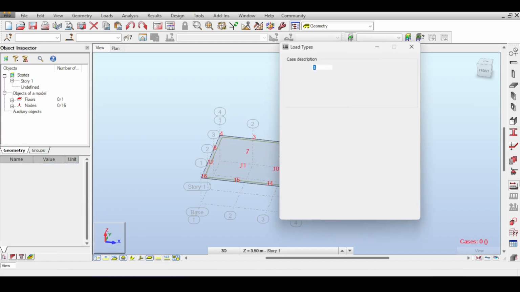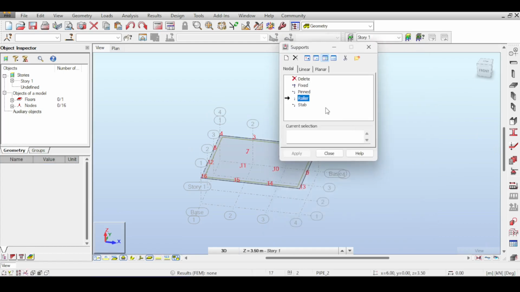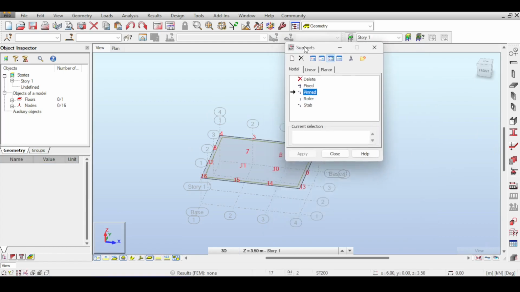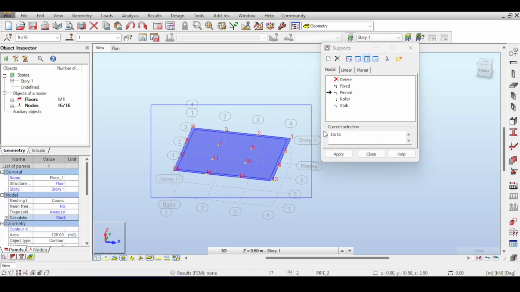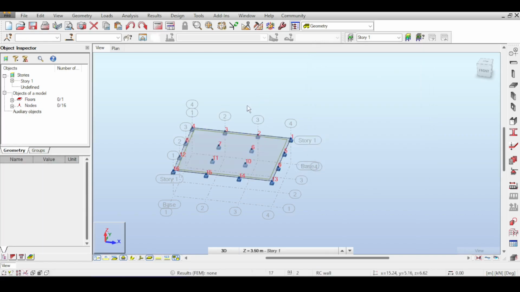Yeah, fine. So sorry, I'll go to the supports, I'll pin everything. Now this is an assumption that the connection between the column and the slab is a pin, which means that the column does not resist any rotation of the slab. It depends, of course, on your assumption and your detailing for that assumption. I think I mentioned this before, so I'll just ignore it.